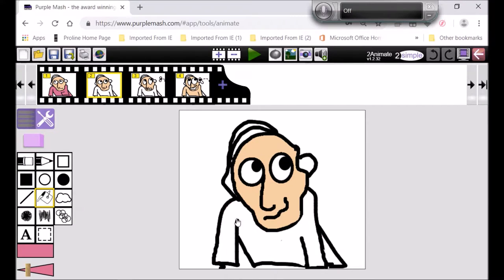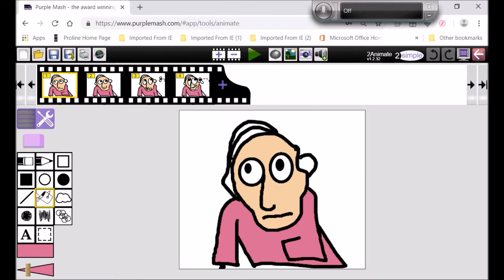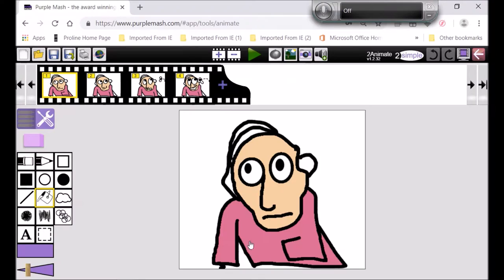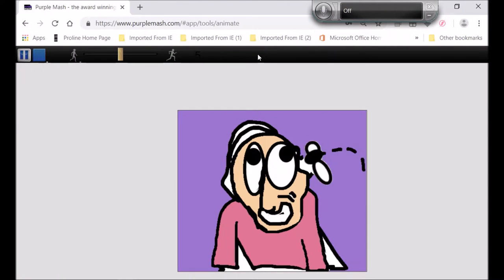And we go to the next frame. We can color that in with a paint bucket tool. We're using that paint bucket tool, and you can see it's working quite nicely. And now we go to the background, go with a purple mesh, and we bring in a purple background. The paint bucket tool works beautifully, and we'll just bring in this part over here as well. But as you can see, you've got a good idea of how it works. And if you look over there, you can see that's our animation.